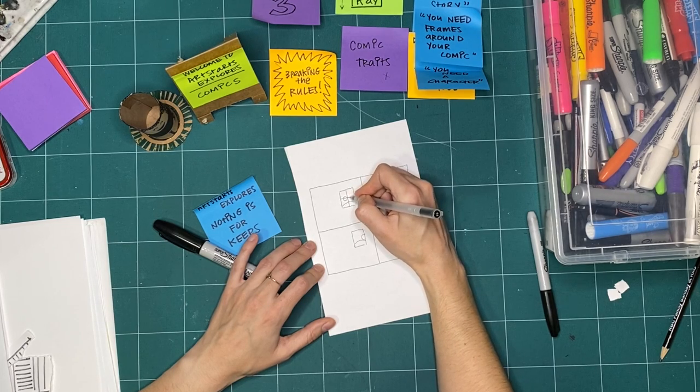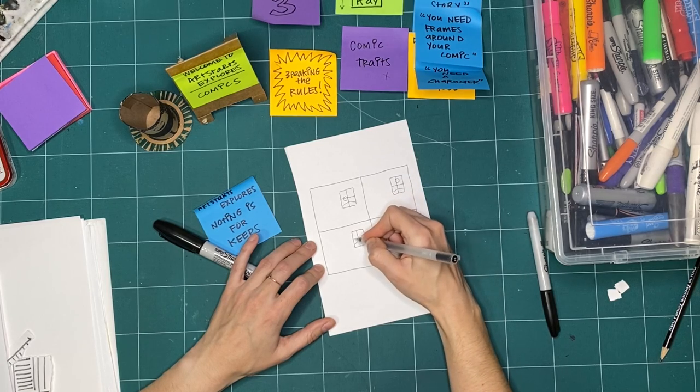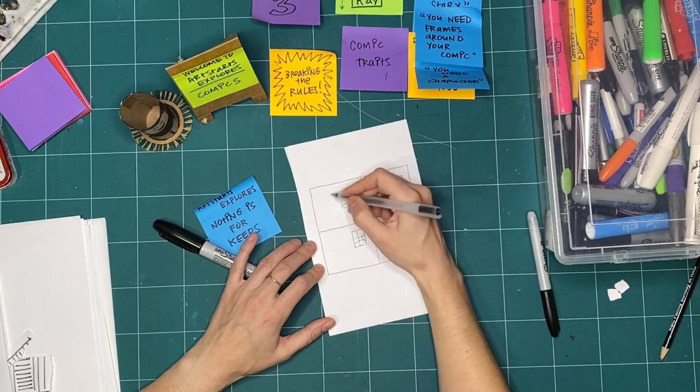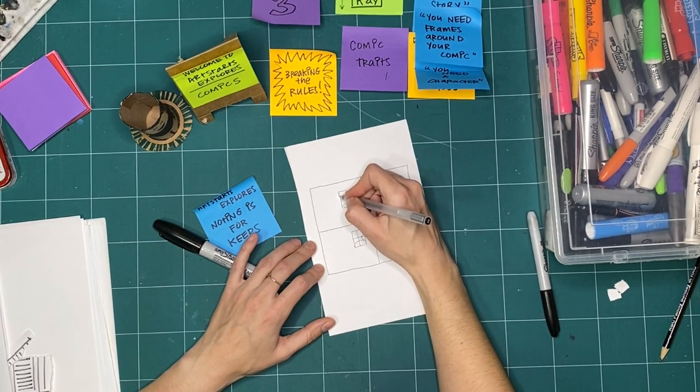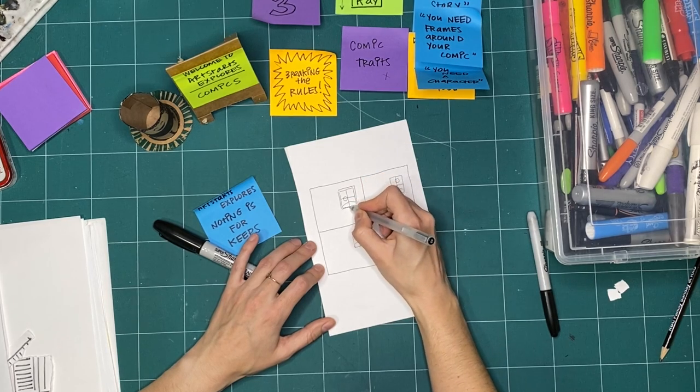And then I'm going to put a window frame over top of that to show that it's a window. If I wanted to, I could draw curtains around it, but I think that's enough. Maybe I'll draw a window frame so that there's just a little bit more dimension around the window.